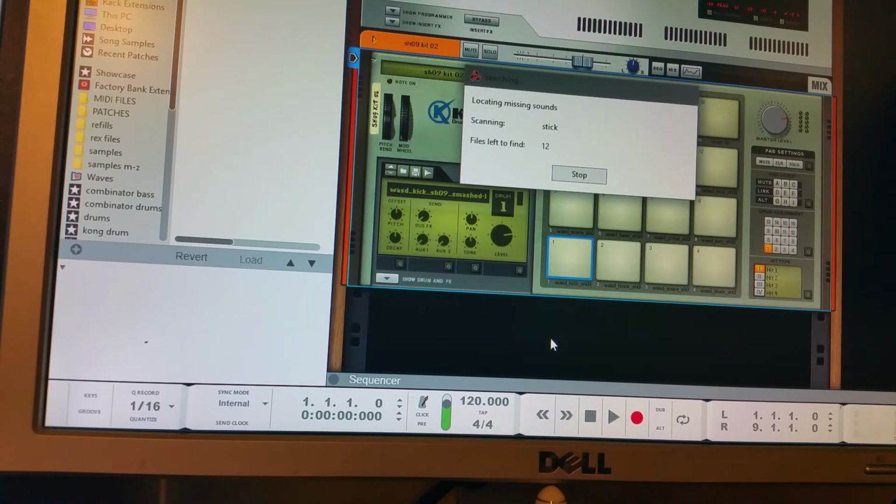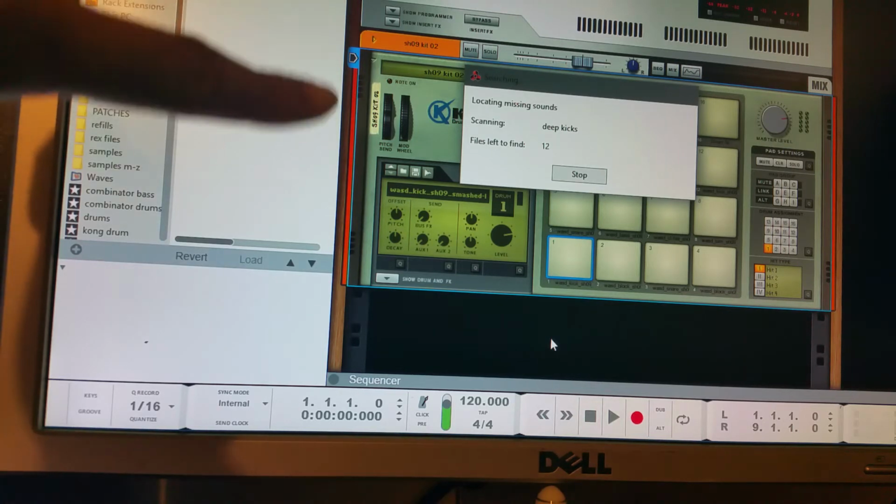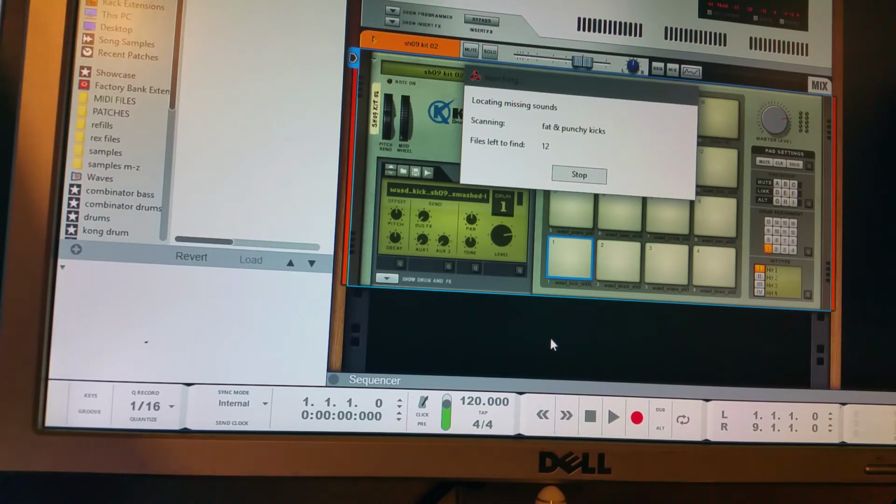For some strange reason, the Contact player has disappeared from Reason also. I just picked up on that the other day because I wound up getting some Contact libraries, or sample folders. I wanted to update it, and I went looking for it inside of the pane right here, and it was just gone. Looked it up in Native Access, couldn't uninstall it, couldn't reinstall it, couldn't repair it, couldn't modify it.